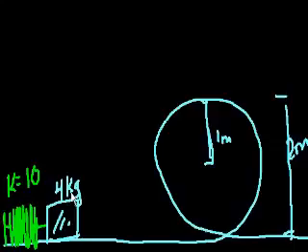And my question to you is, how much do we have to compress the spring? So, let's say that the spring's natural state was here, right? If we didn't push on it, and now it's here. So what is this distance? How much do I have to compress this spring in order for, when I let go of the spring, the block goes with enough speed and enough energy that it's able to complete the loop-de-loop and reach safely to the other end? So how do we do this problem?